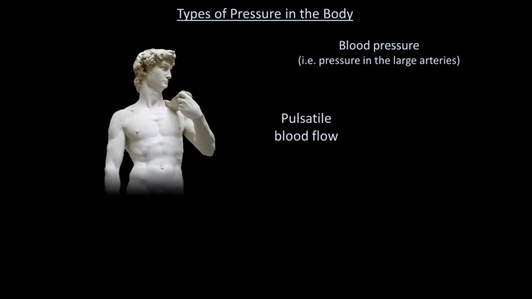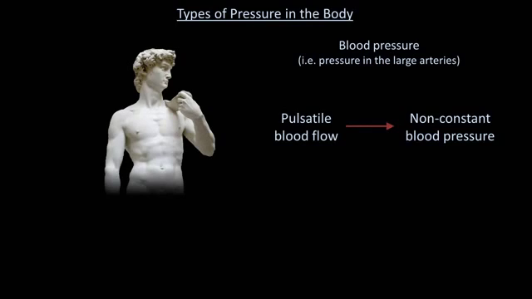So let's start with the various types of pressure in the body. Undoubtedly, the pressure you are most familiar with is the blood pressure, which is more specifically the pressure present in the large arteries. This pressure is the consequence of pulsatile blood flow, so therefore it is non-constant. When the heart squeezes during the systolic phase of the cardiac cycle, blood flows into and through the arteries rapidly and the pressure is relatively high.